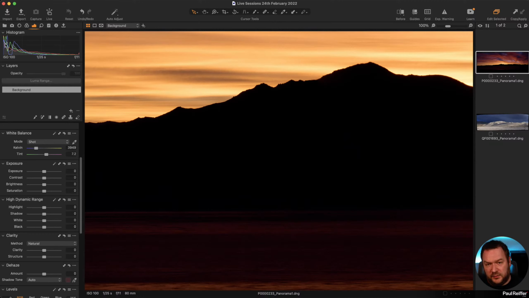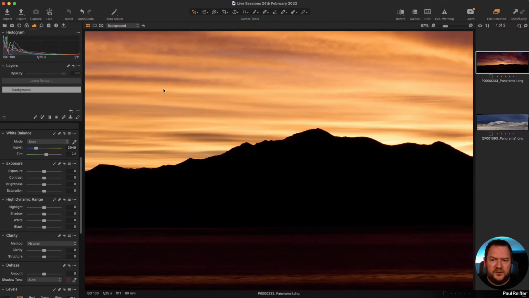So anything in the bottom 5-ish% is blacks, anything in the bottom 20-25% is shadows. The middle stuff you've got no real control over in HDR. The top 25% is highlights, and then the very, very top 5-ish% is whites. So if I bring up shadows, that's going to move everything. So even some of the sky. So this, where are we? Here, I think. Yeah, some of this sky is probably down there towards the shadow area.